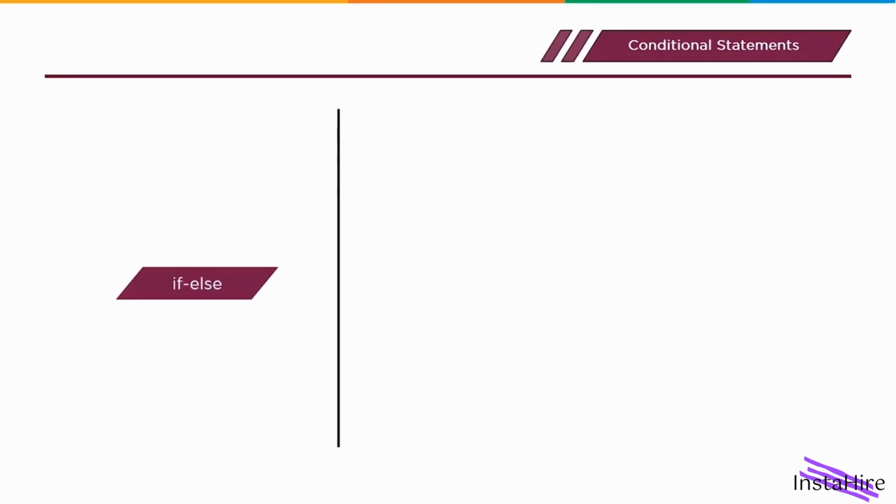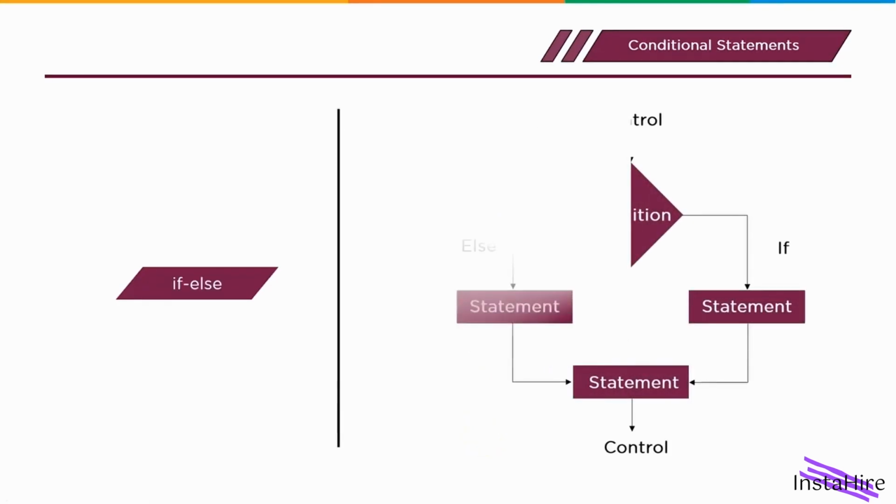So now we have understood the definition of if loop. Now followed by if loop, we will continue with if else loop. So now on my screen, you can see on the right side, we have another flow diagram which is completely similar to the if loop. The only difference is we also have an else statement here.